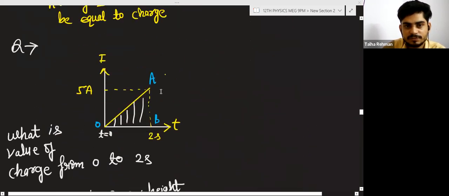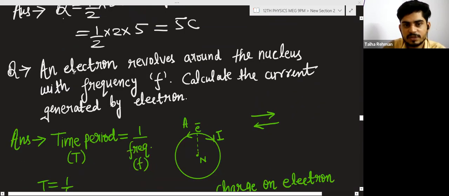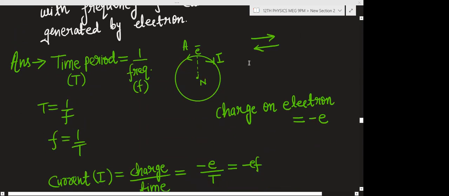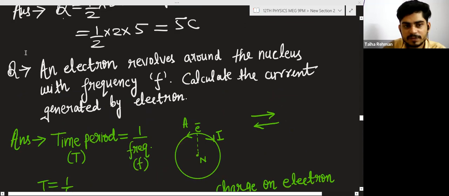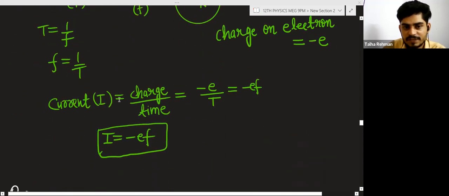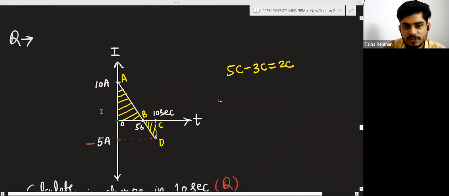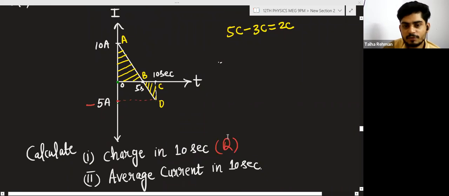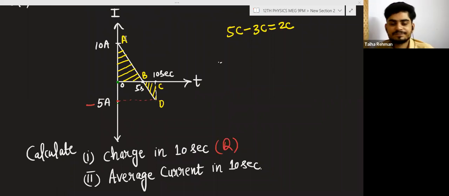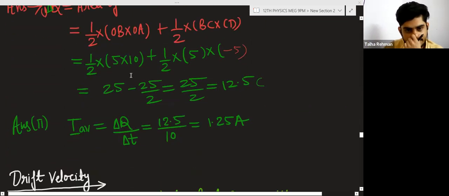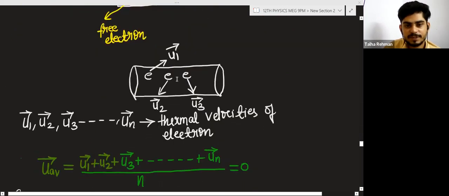We have done the question here. This question also, and this question. Today I have started from here now. Yes, sir. So is it all right from here now? Yes, sir. Current is equal to charge divided by time, and after that we have this question. So we have just calculated the area for finding the charge. I have told you the area under the time axis of the current versus time graph is the charge. So here we have calculated this. Now we have the drift velocity.